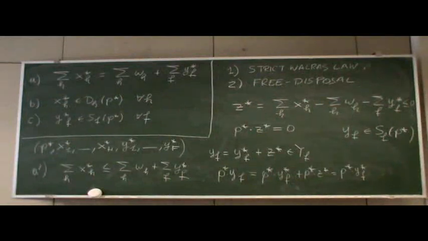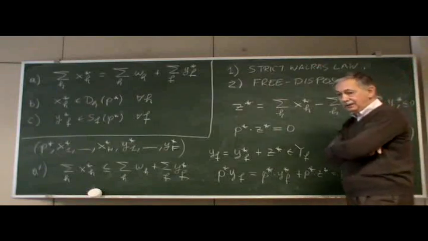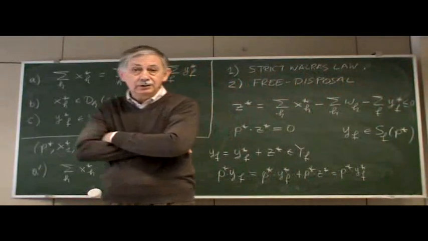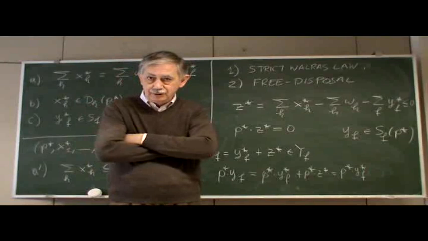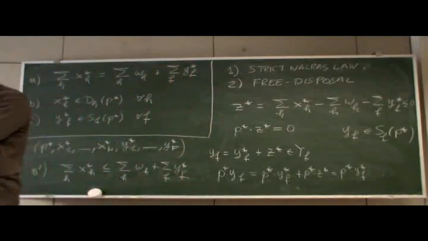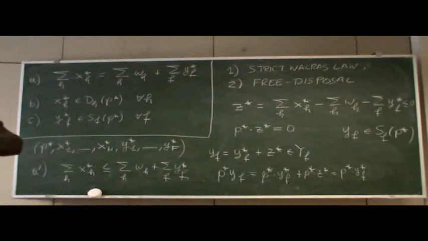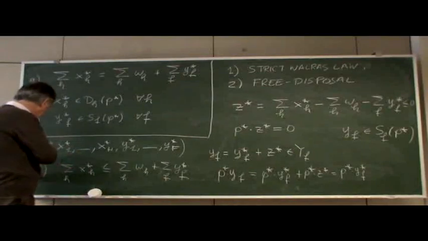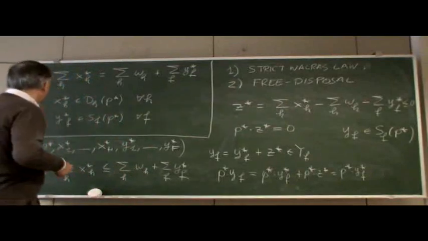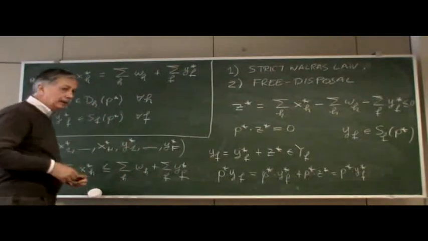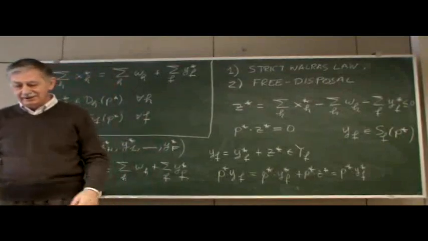Note, if Warner's law is not verified in a strict form, or free disposal does not prevail, and not necessarily so, this equivalence does not hold generally. But under these assumptions, it is always verified. To prove the existence of equilibrium by A prime, B and C, it is simpler than to prove the existence of equilibrium by means of A, B and C, as we shall see in the following lessons.